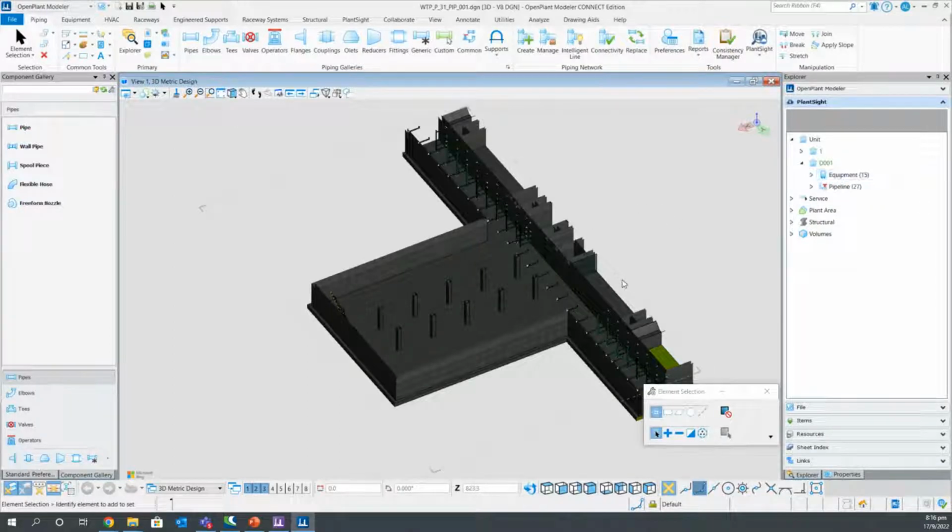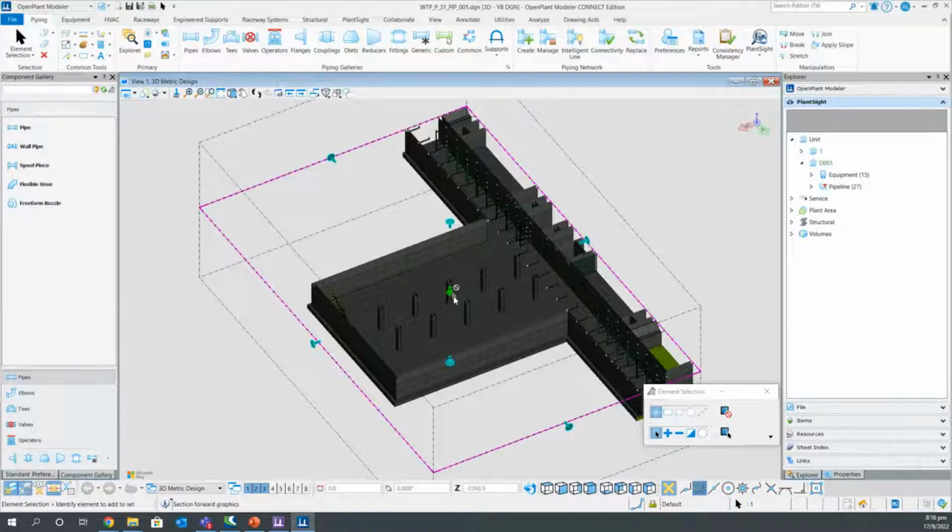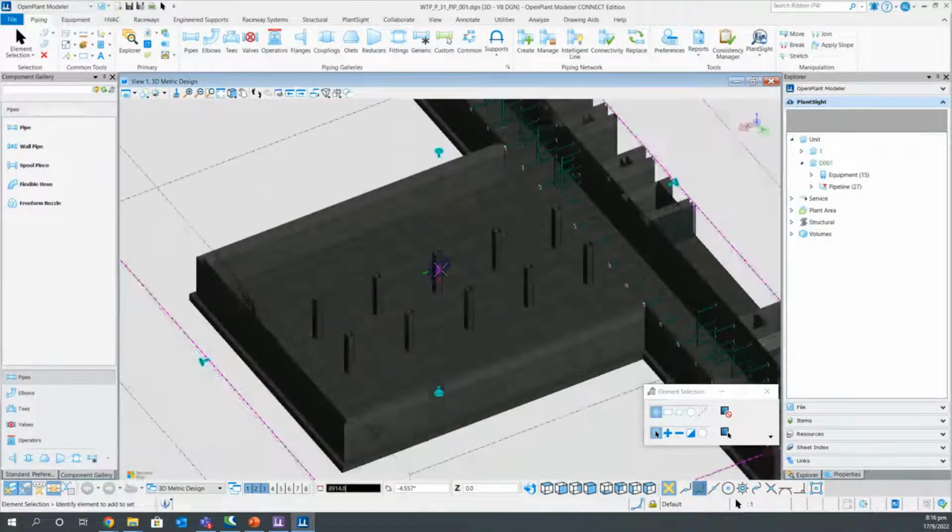Let's see, where did it go? Maybe it moved somewhere. Give me a second. It may be somewhere down.